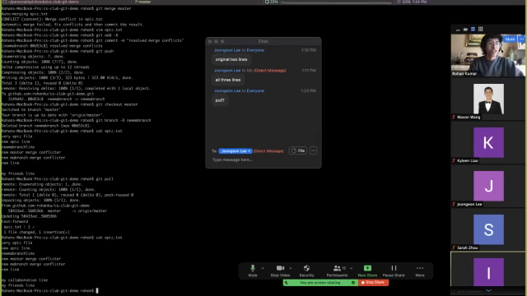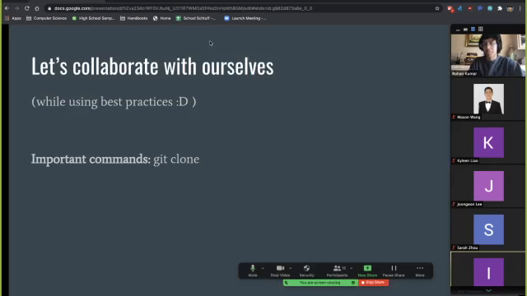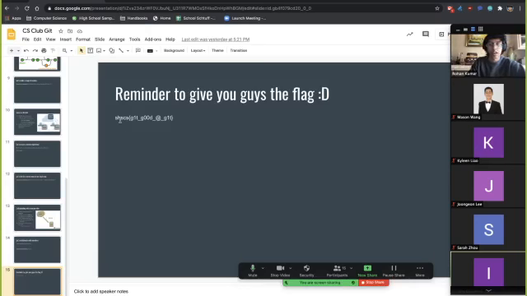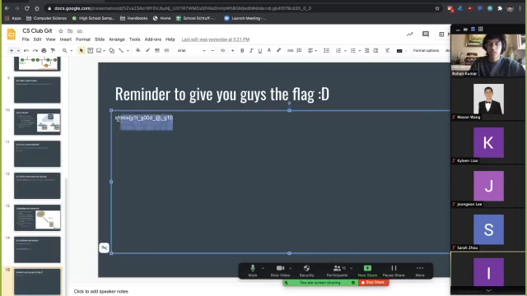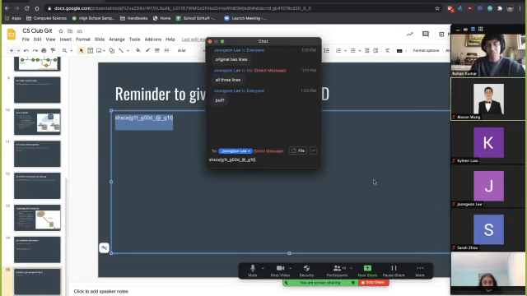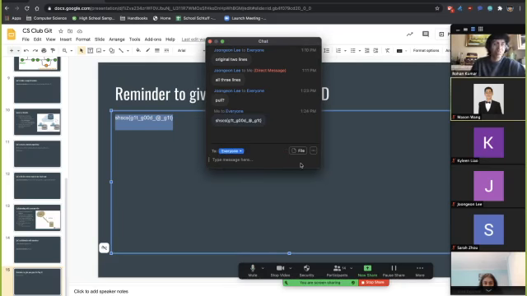Okay, very nice. So, I think that should be all of the stuff for our presentation today, but hold up, let me see. Okay, yeah, reminder to give you guys a flag. I think that is mostly what we have, but I put another challenge in the CTF website, so if you guys want to practice using Git, I would recommend you do that because a lot of people use Git incorrectly. So if you want to learn how to use Git properly and use all those really cool features, I would recommend doing some practice.